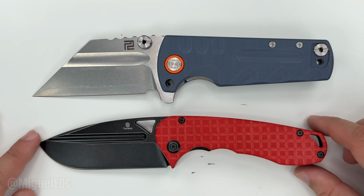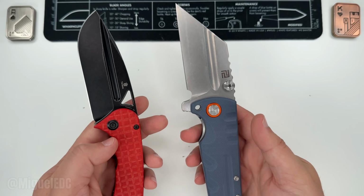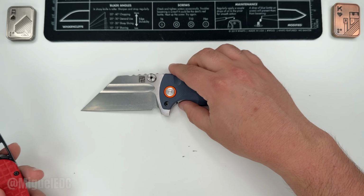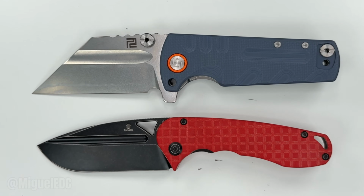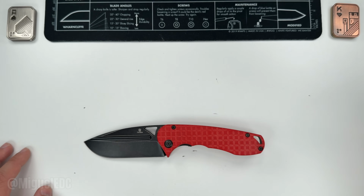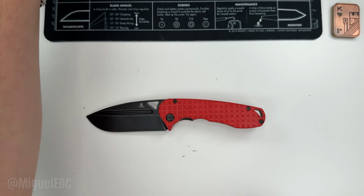So yeah, these two are overbuilt chunkers, right? Good weight to them too. I think the Proponent weighs just a tad bit more. But yeah, definitely a great comparison. Nevertheless, check them out. I have all these linked down below if you guys want to check out prices, availability, and variants. And then let's just do the typical ones here in the channel to give you a ballpark.